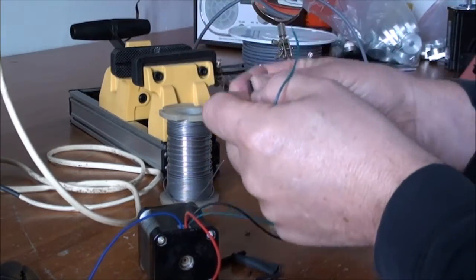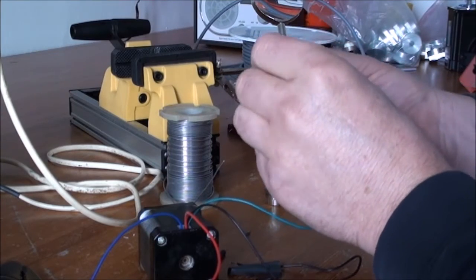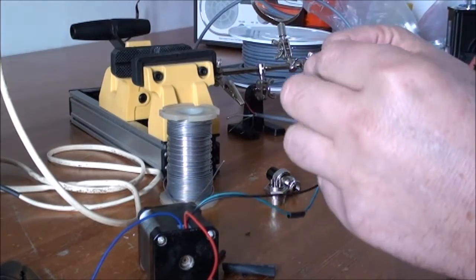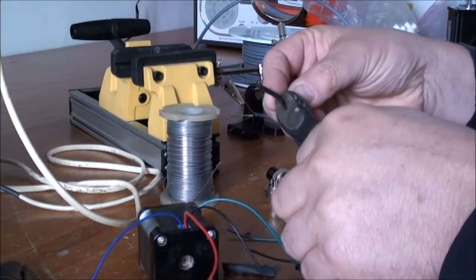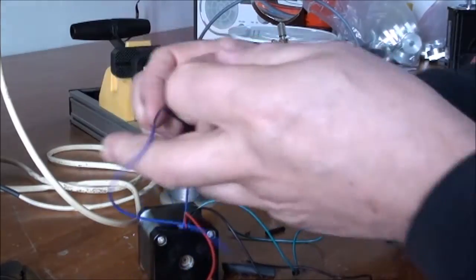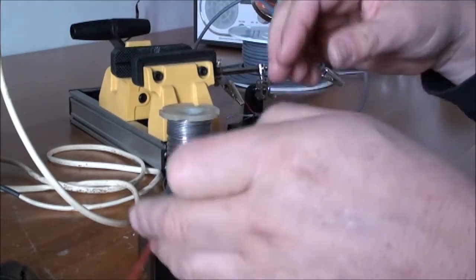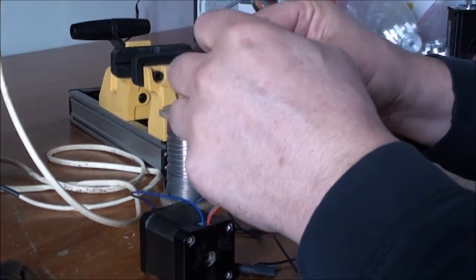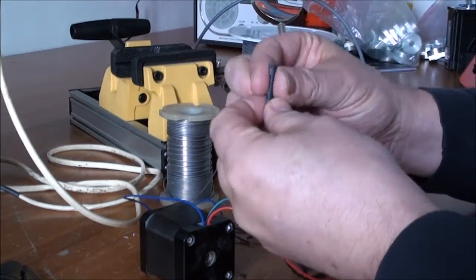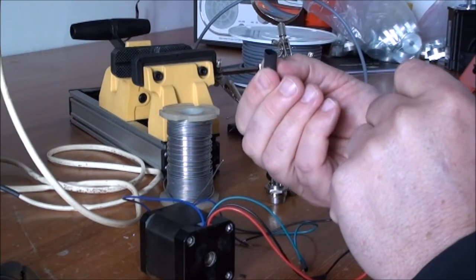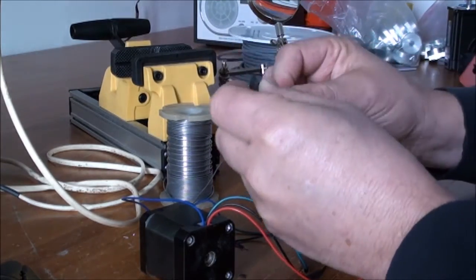These fumes are not directly healthy I think, so if you do a lot of this you may want to secure some kind of ventilation. Okay, so that was the four tinned. Now I will put on a little piece of the heat shrink tubing on each of the wires here. You only need like maybe one and a half centimeters.